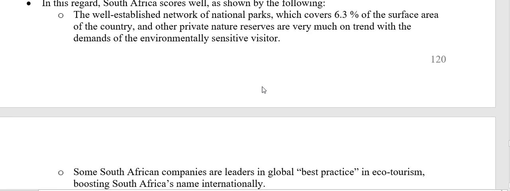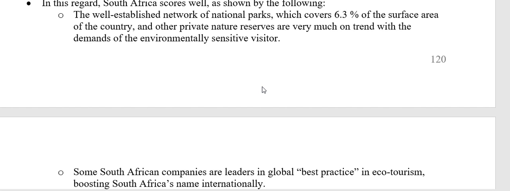We have a well-established network of national parks, okay, things like the Kruger National Park, which are conservation areas where people can literally come and see the animals and plant life and obviously experience time in nature. Our national parks cover about 6.3% of the surface area of our country. And then in addition to that, there is a large number of private nature reserves.